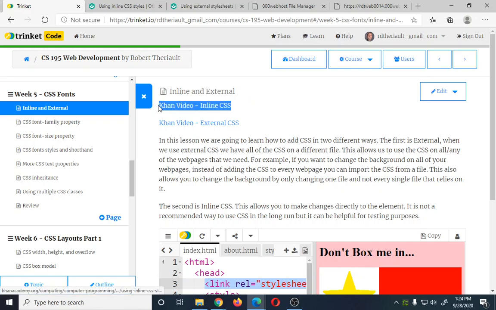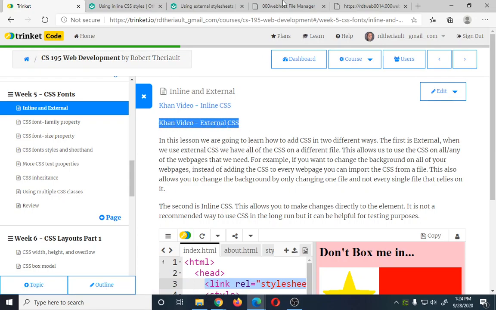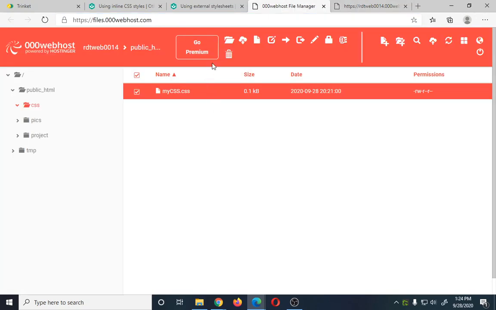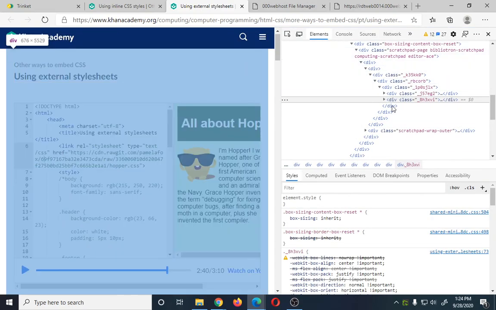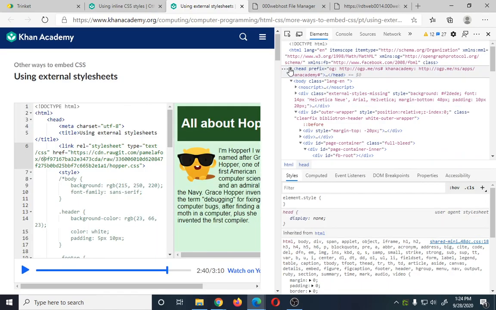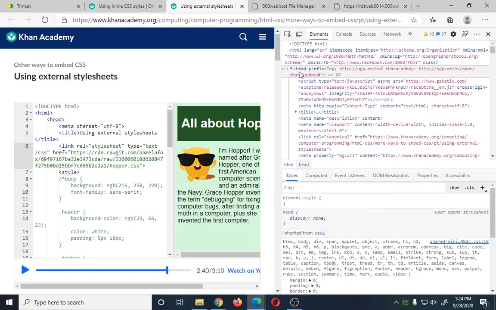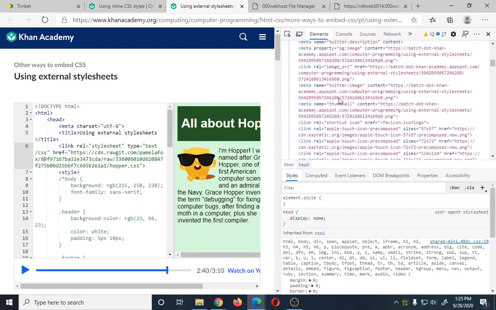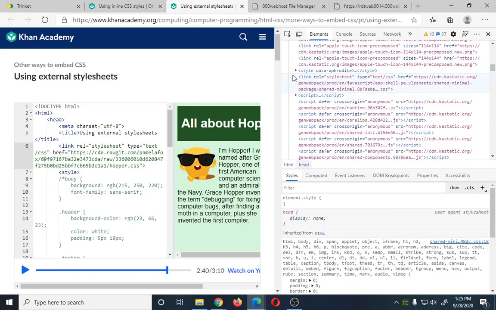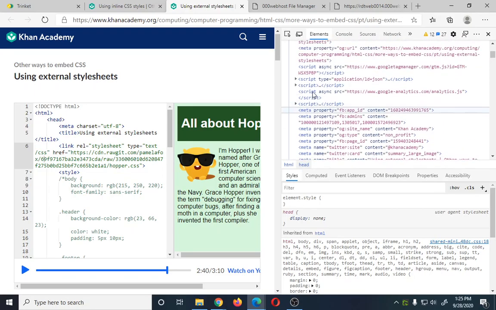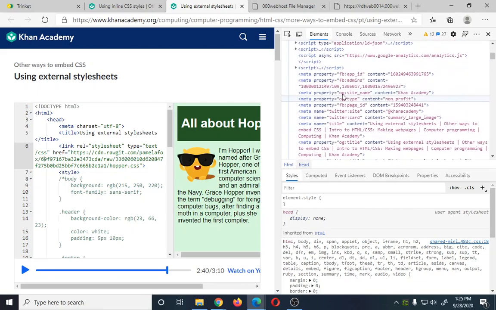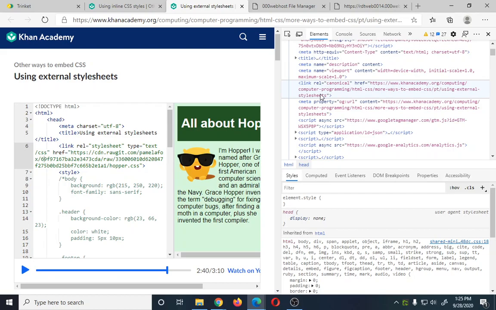Again, remember, don't really use inline if you don't need to. But if it makes sense, external CSS is very useful and keeps your page clean. As I mentioned, once you get a whole bunch of code on there, when we're inspecting this element, if you have all of your CSS up here as well, your page is going to be huge. Already look how big their header is. They have a few style tags up here, but it's probably page specific, and a lot of these are links. So there you go, there's their link right here.